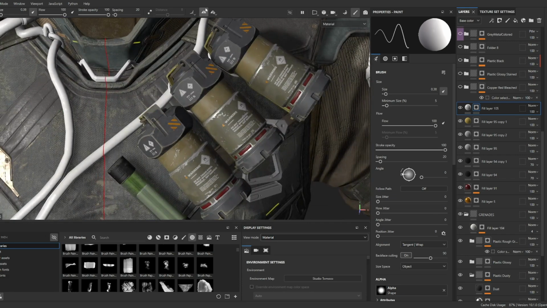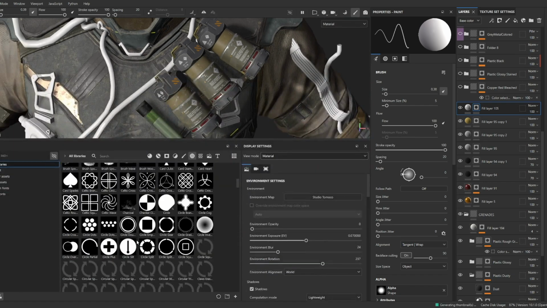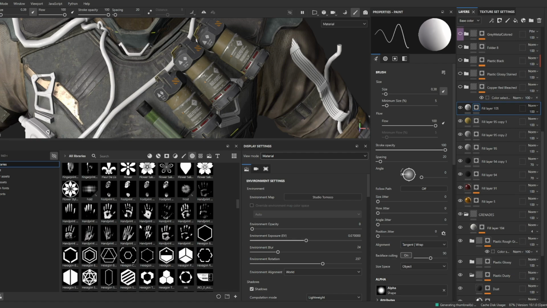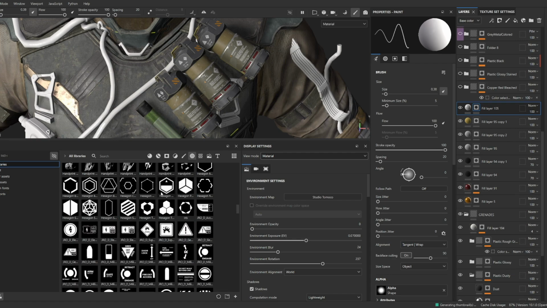One of them is when you come here and select your alpha, that you can import here, super easy. Okay, so let's go with, for example, this one.